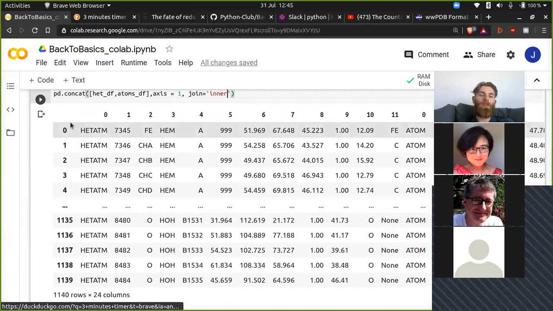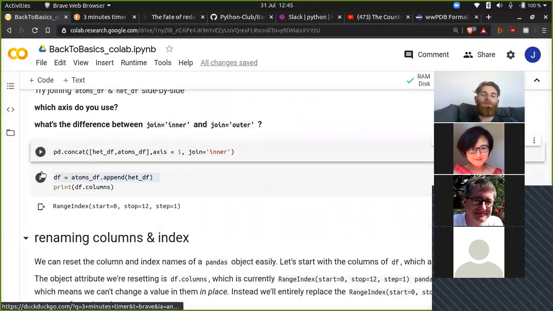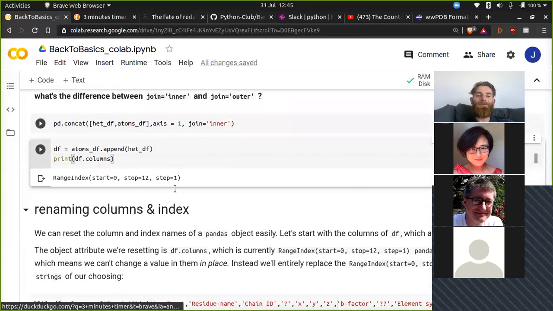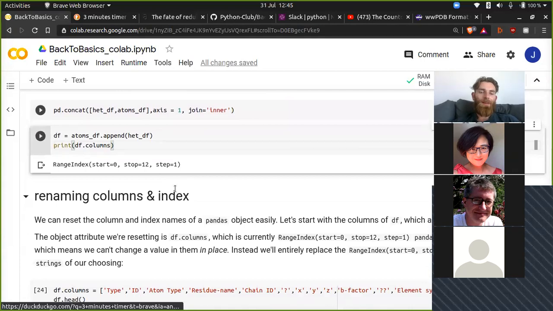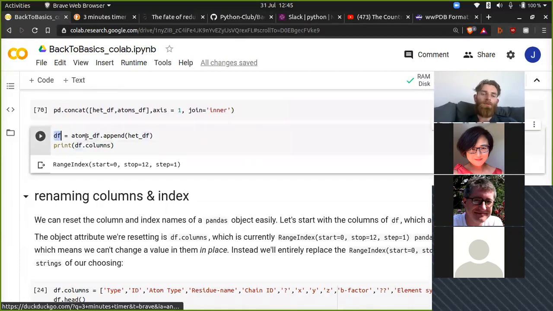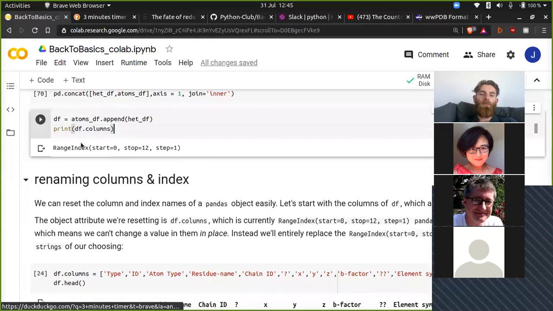Cool. Okay, well, at risk of stumbling into a topic that I don't quite know what I'm talking about again, I will carry on. This function creates a variable df, which is the data frame of both atoms with the df appended onto the bottom. And if we look at the columns, which we want to rename, it's a range object, which you might remember from other tutorials.